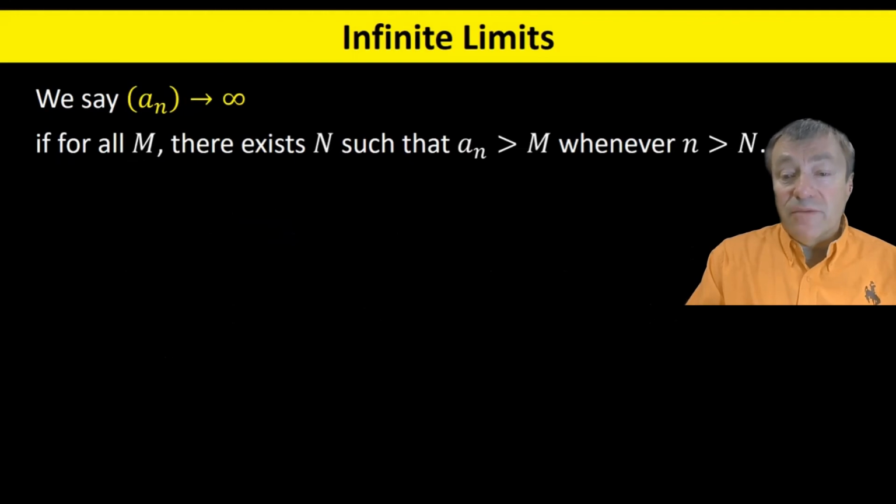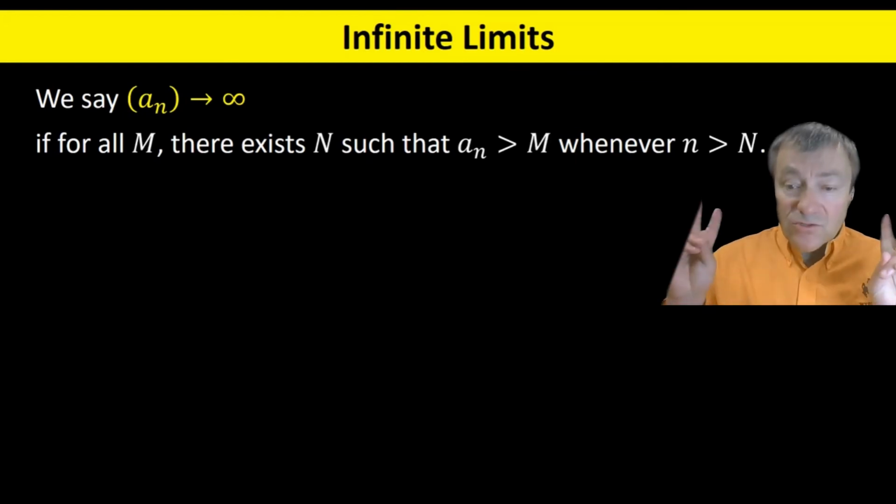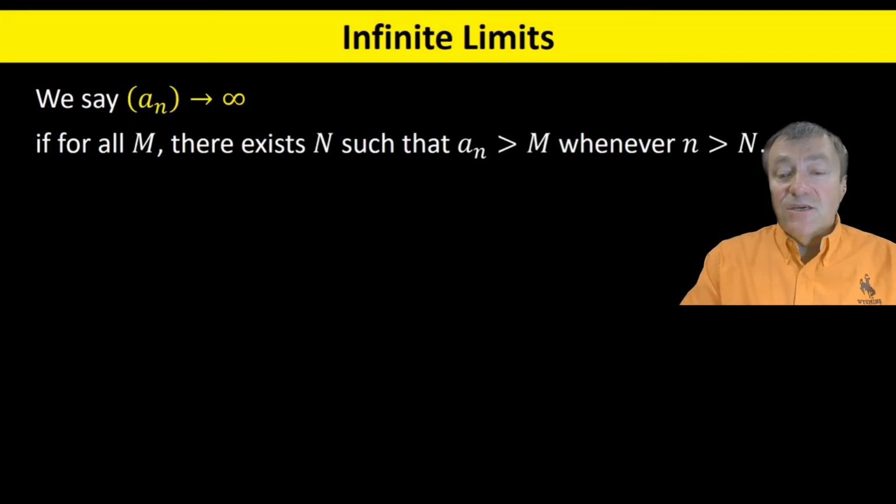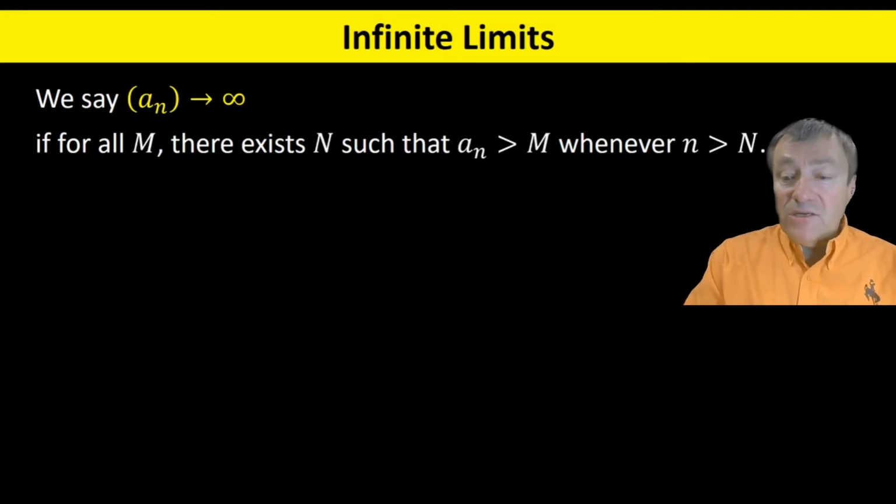So far, we've talked about convergent sequences, which are sequences converging to some number. Now we can also talk about sequences which go to infinity or to minus infinity. Here's what it means for a sequence to, quote, go to infinity. It just means we can make the terms of the sequence as large as we want by just going far enough out in the sequence. Beyond some point, all the remaining terms are bigger than 100. Then beyond another point, all the remaining terms are bigger than 1,000,000, and so on. I've written the definition here.